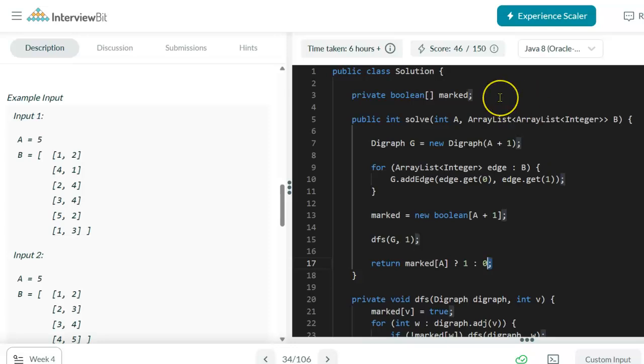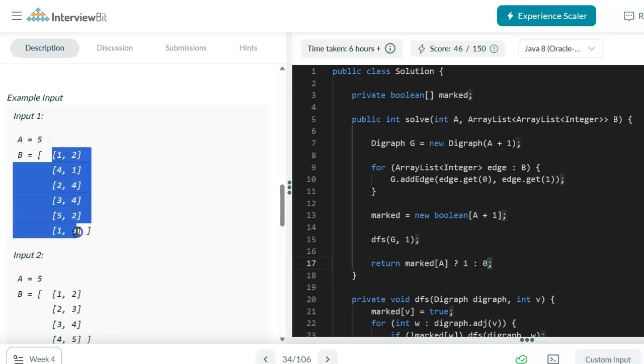Something that comes up a lot is that in these kinds of problems, it seems to be customary to give you edges in the form of a list of 2-element lists. And as I said, that's not usable. You need to convert those to adjacency lists.